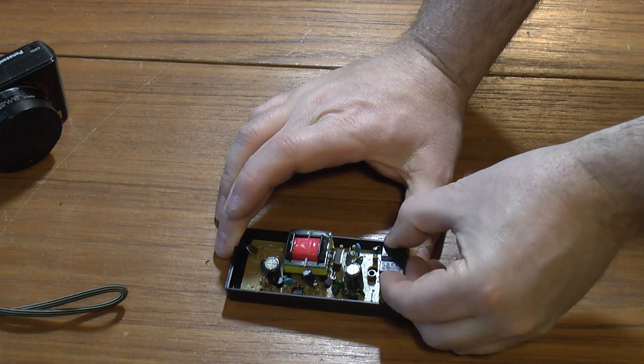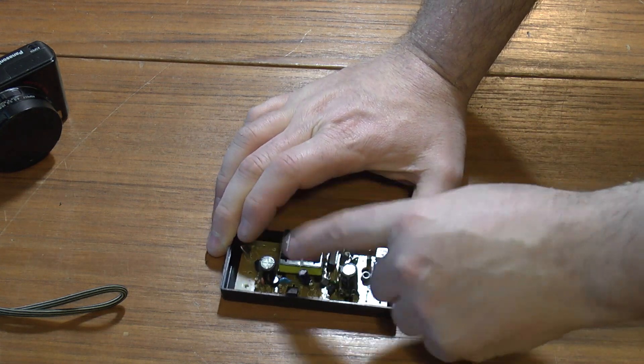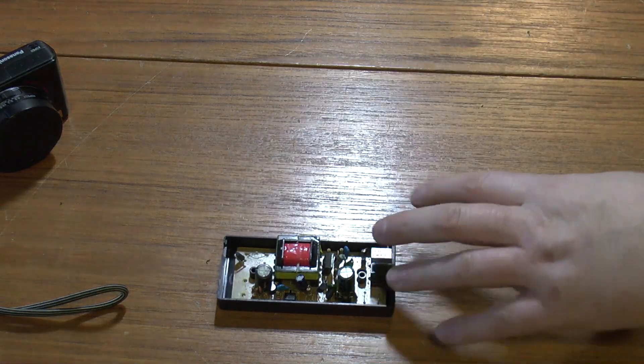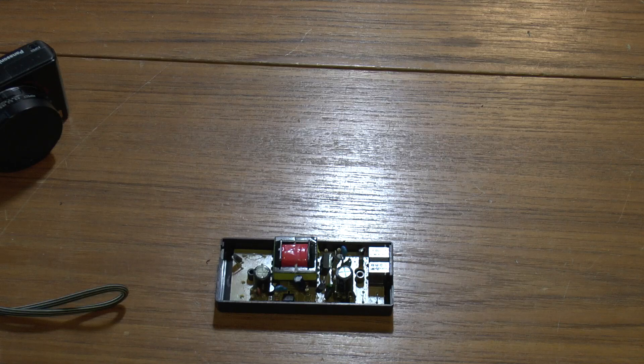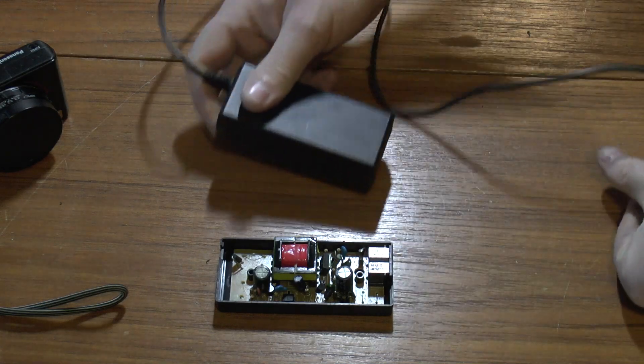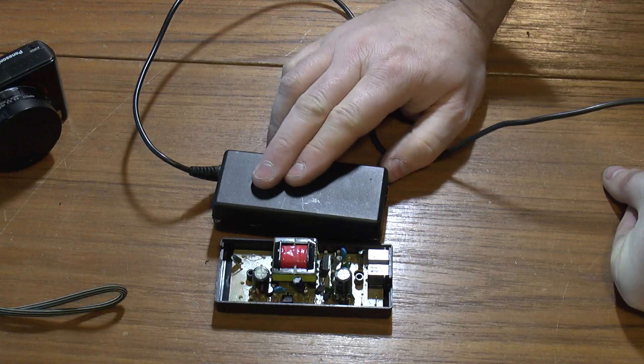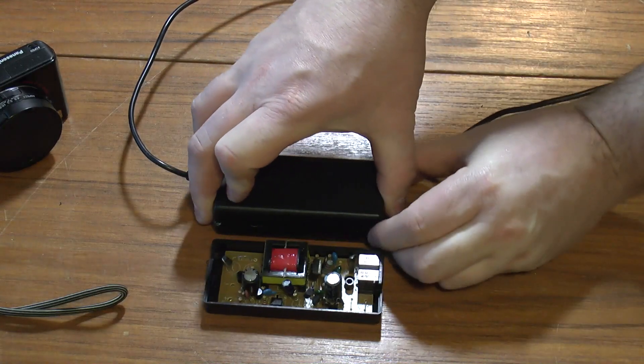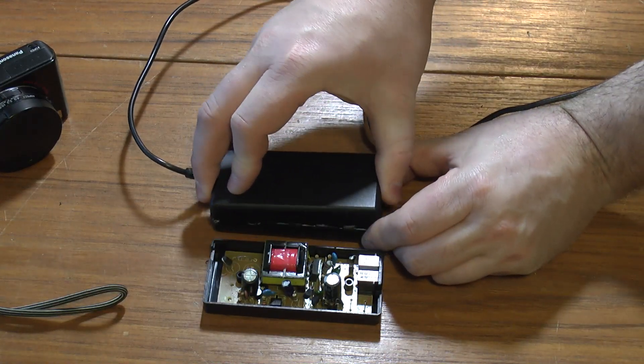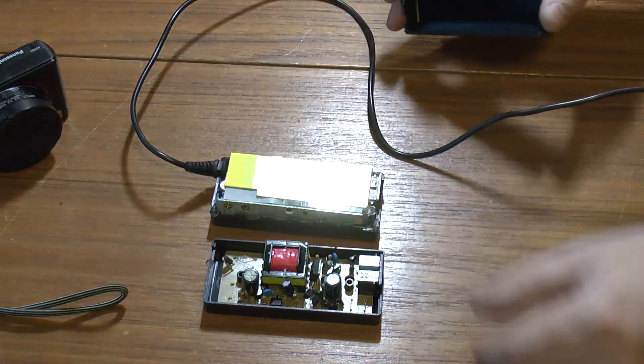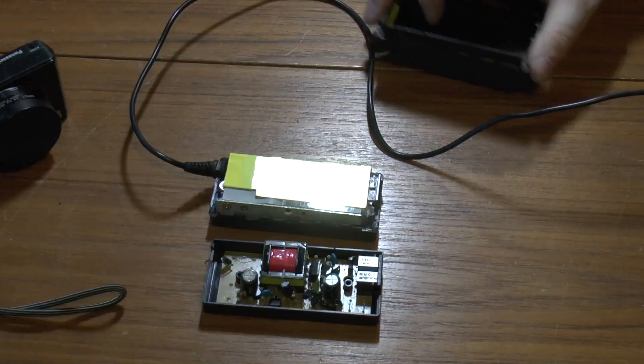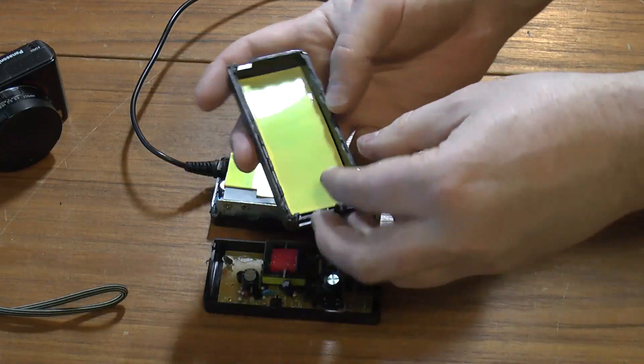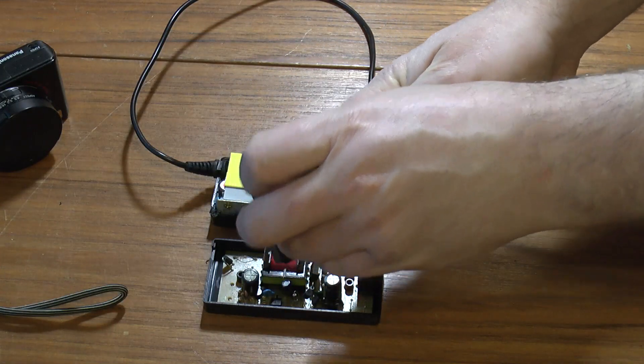Before I show you the other side of this, I'm going to show you what Panasonic would do. Because along with this I also have this one. Now I think this is the power supply from the old Toughbook that I dismantled and because it was magnesium I couldn't resist it. I set fire to it. This one, you can see, looks a lot more substantial. There's an extra layer of insulation here and there's this which I haven't peeled out yet.